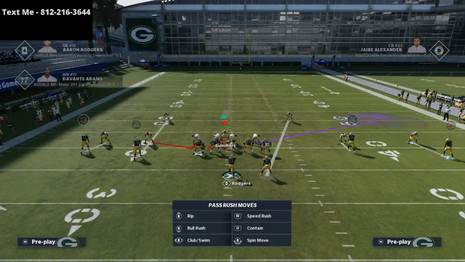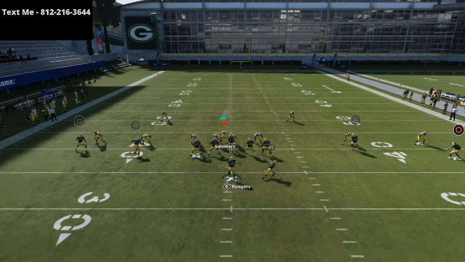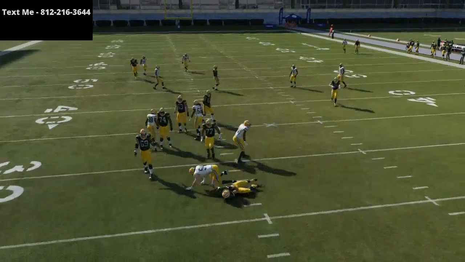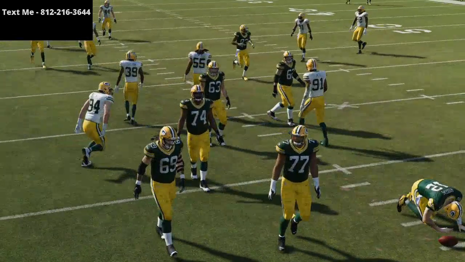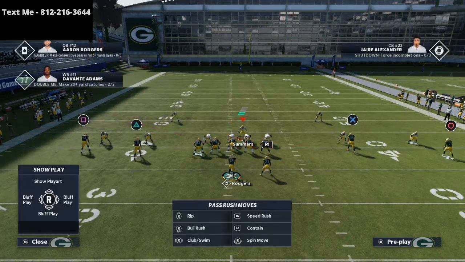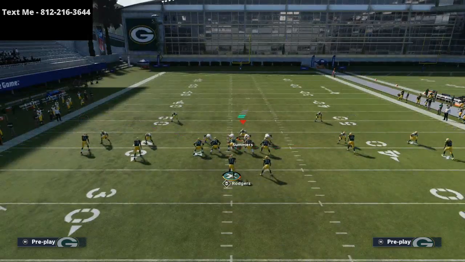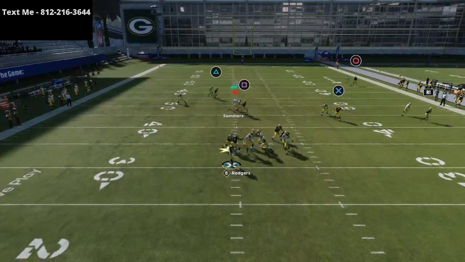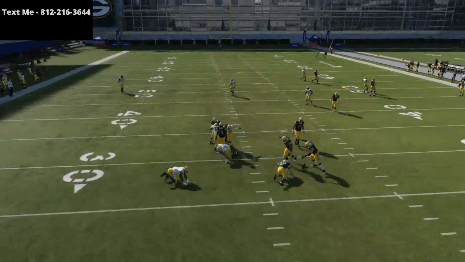And now we're sending pressure from the left side, and you see we're able to get the A-gap pressure to come in. So this is, in my opinion, a very simple pressure, but a very powerful one, given the fact that the coverages out of dime are really good, and the fact that you can get some pretty decent A-gap pressure from this set as well. So just something to be aware of.